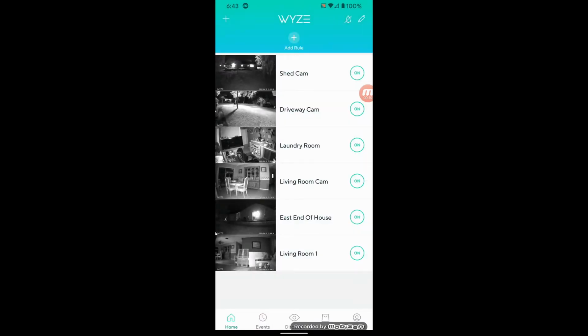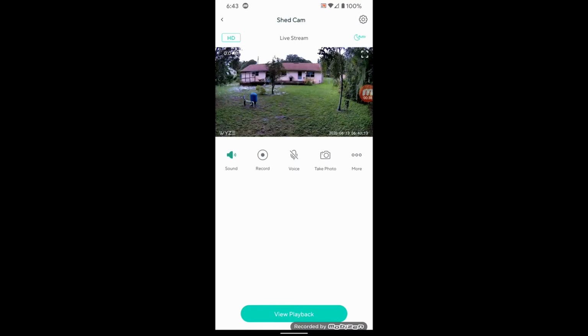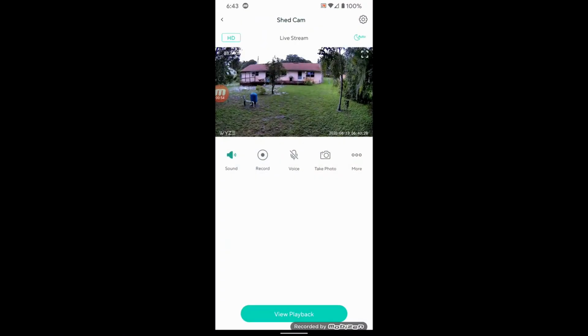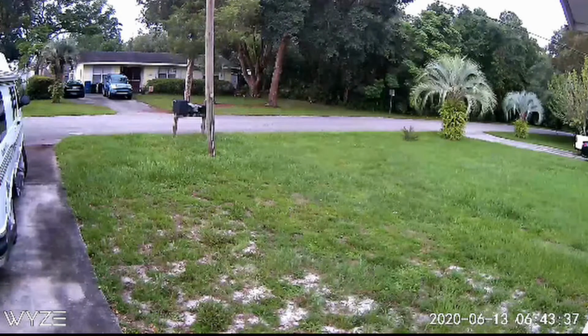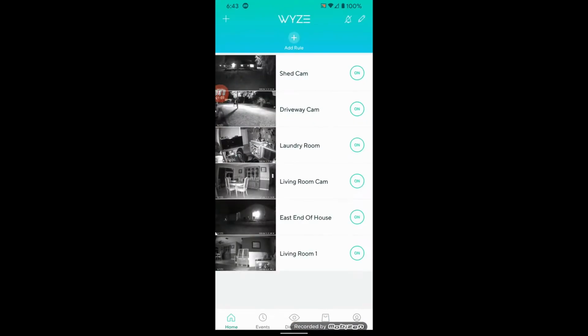They list them up. These are all the cameras that I have hooked up right now, and they're operating. So when I click on that, it takes a second to populate, and there it is. Now if we turn our phone sideways, you can see I'll get a full picture of the particular camera I'm on right now, which is pretty cool. Now in order to go back, you need to flip your phone back over and hit this back button at the top, and then you can go to the next camera. Takes a second to populate, and there's our front drive there. You can see that's how you do each camera to go view it.